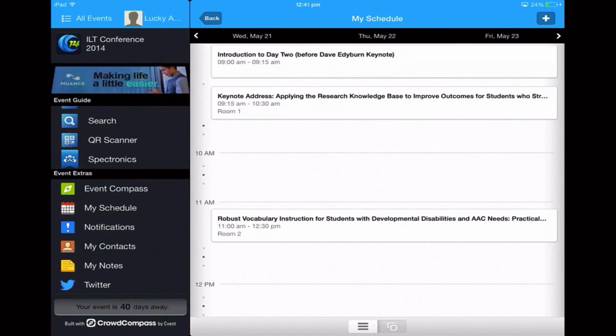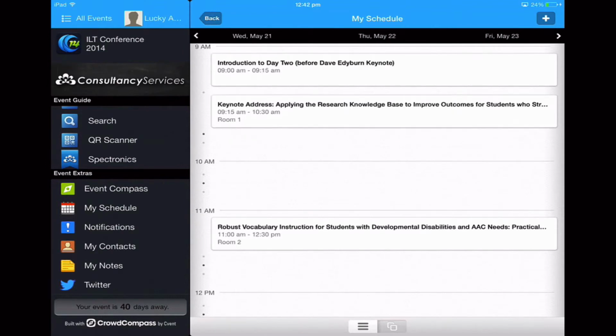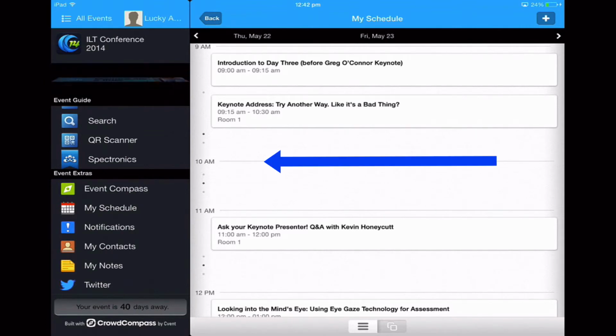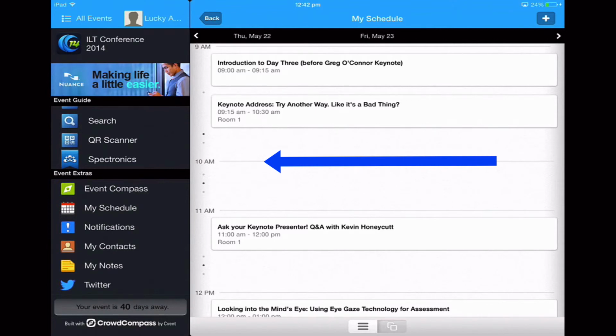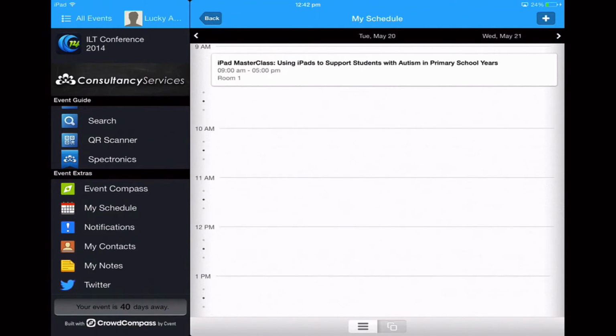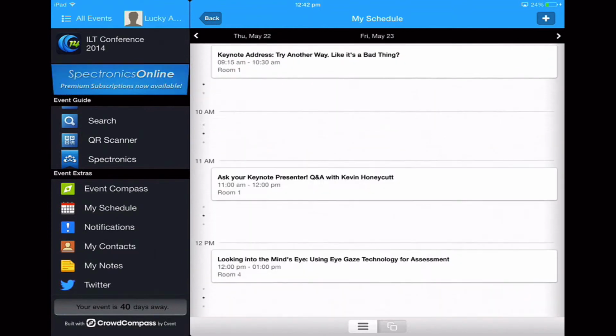I can also scroll side to side, as long as I drag my finger along the lines on the timetable. If I just swipe randomly, nothing will happen. But if I do a very straight swiping line, and I found it easy doing it across the lines of the timetable, it will take me between each day. See how I'm scrolling between Tuesday, Wednesday, Thursday, Friday. So then I can look at each of my days at a glance.